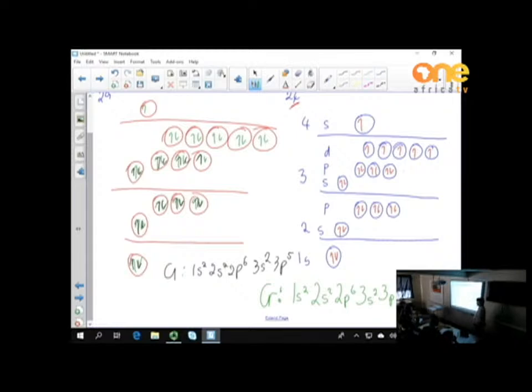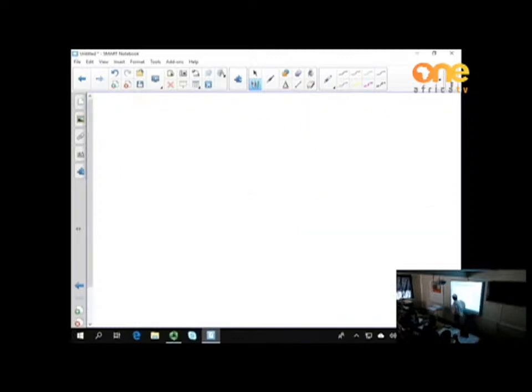Yes, you can do it in the margin, there will be space. Now I say to you, give me the spd notation of a chloride ion, which gains an electron. Or if they said calcium, which loses 2 electrons. Let's do calcium, Ca2+. Let's first do just ordinary calcium. Calcium has got 20 electrons.